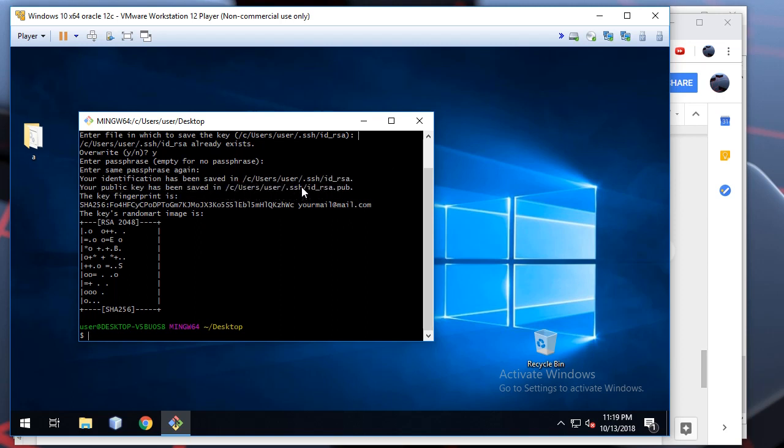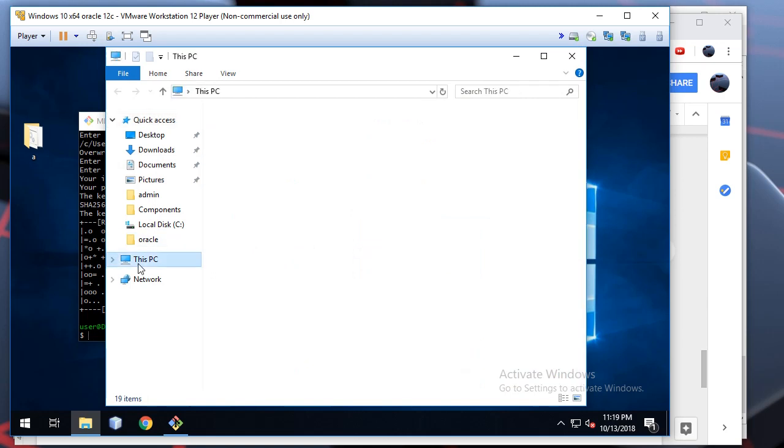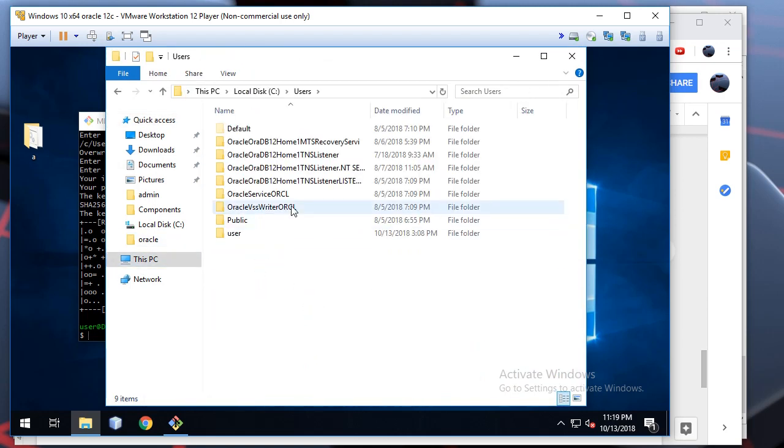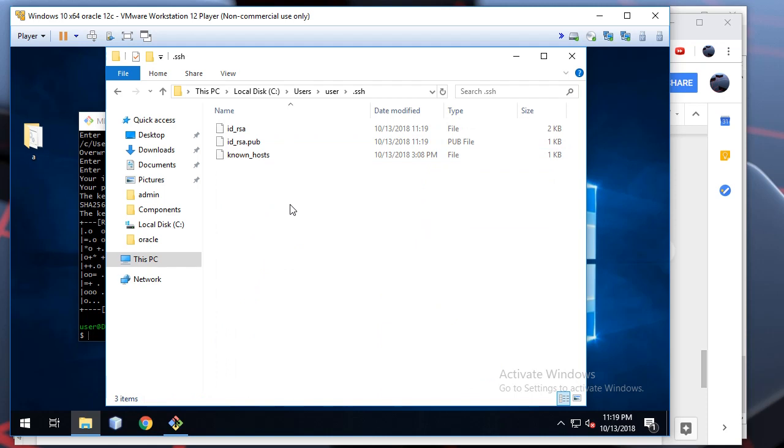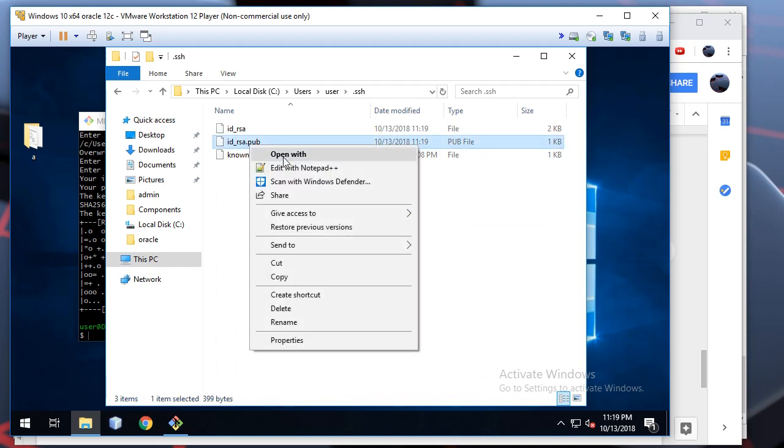Let's go to this folder. C, Users, user, .ssh. So this is the public key.